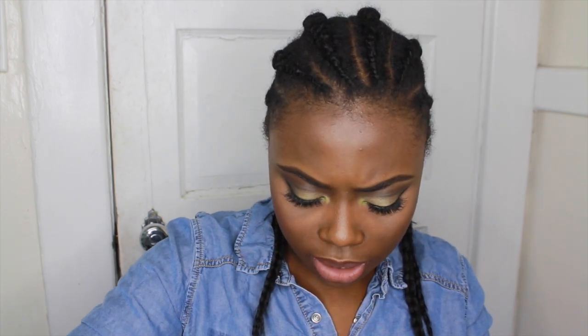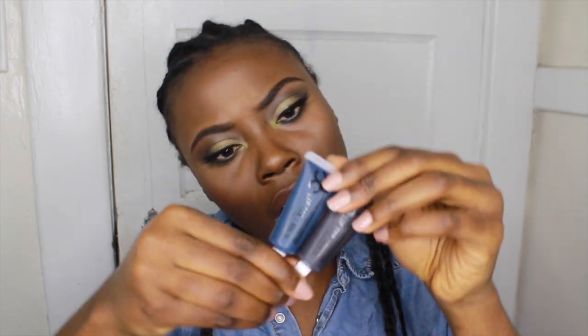And then the next 2 things that I got from Sephora are these 2 lip tars. This is Vain, and this is Pagan. I was actually surprised I found Pagan because it was sold out online for the longest, and I went to the Sephora in JCPenney when I went to buy the NARS Luminous Skin Foundation, which I returned. But if you want to see the review, I'll put a link right over here. And I found this and I picked it up because it's been sold out for a while, and I really wanted Pagan and Techno Pagan, but Techno Pagan has been out for the longest. So this is Pagan and this is Vain.